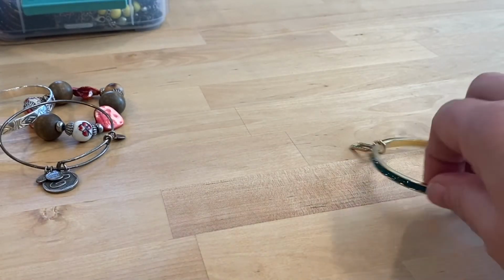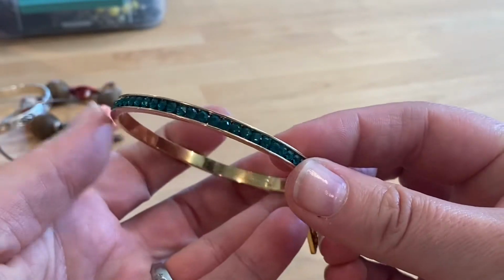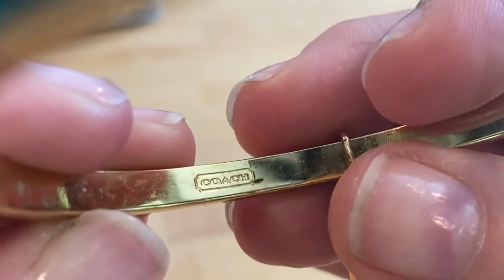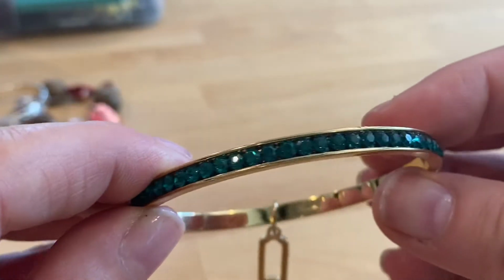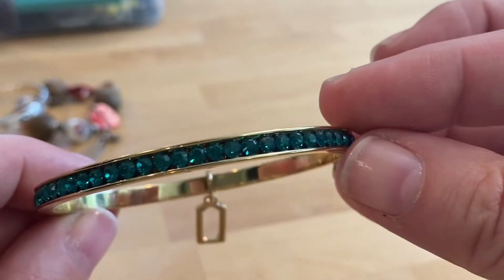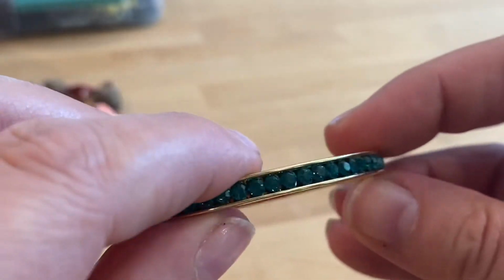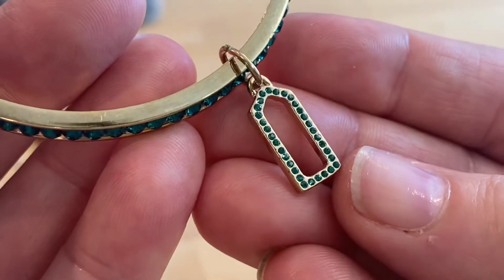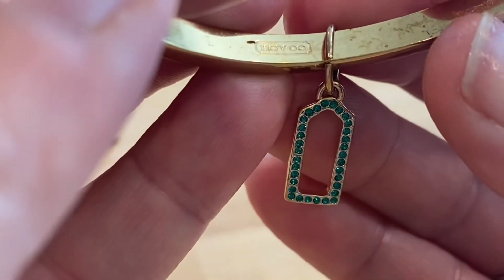And then this bracelet is gorgeous. It's gold tone with like these emerald, what does this say? Coach, this is a Coach bracelet. I did not realize that earlier when I was dividing things up. So we've got some gorgeous green, emerald green rhinestones. This is great. Let's see here, the charm. Oh good, all the rhinestones are still in there. Emerald green. I'm so excited.